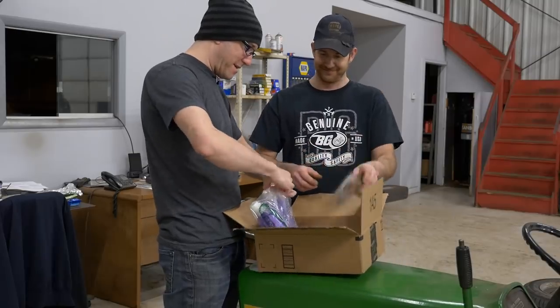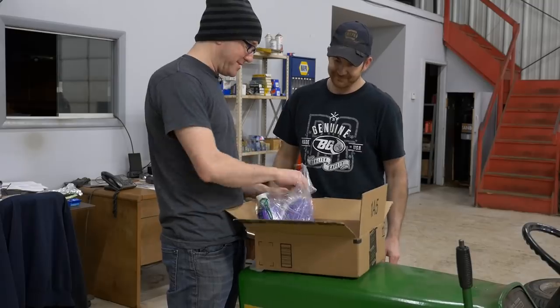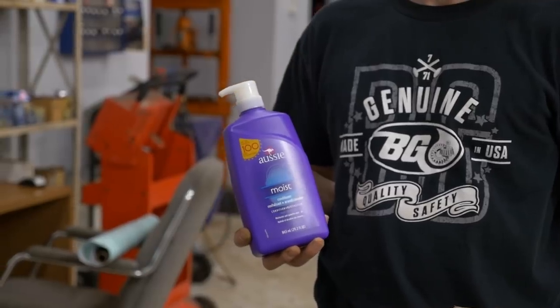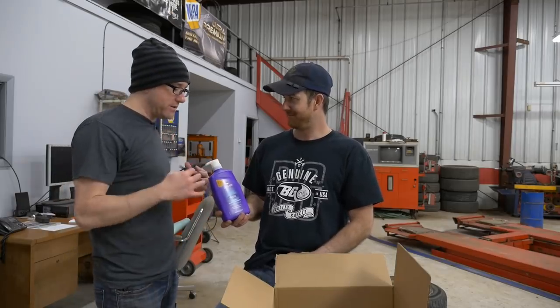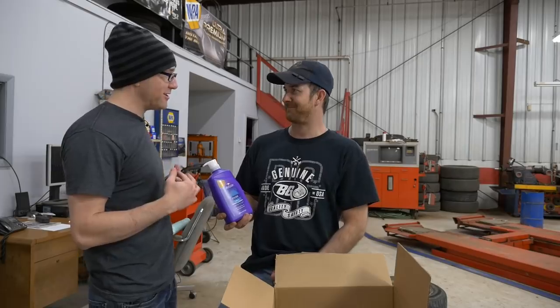What do we got here from our performance? What is this, white line performance? I don't know, Aussie Moist. So Marty, how much did you have to beg, borrow, and steal to get this performance parts? $100. So we're gonna show you DIY on how to polish, micro polish all the skid marks out of your paint finish on your car.